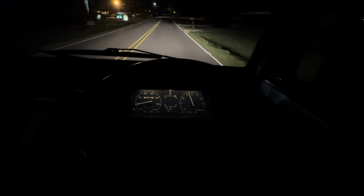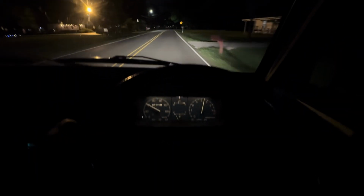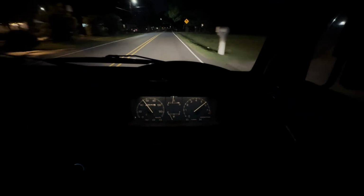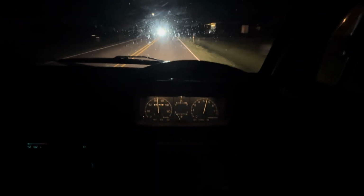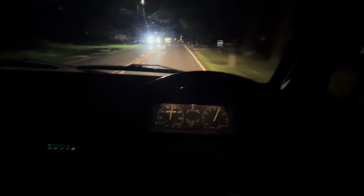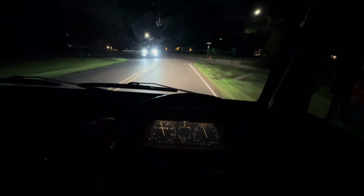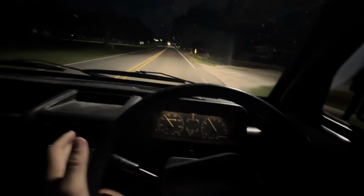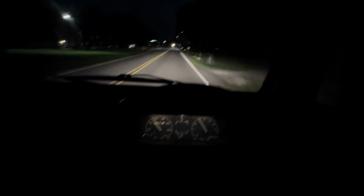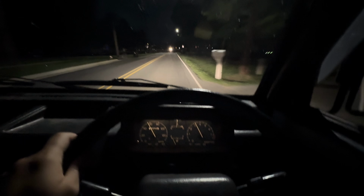First gear. All right, second gear, I'll give it some gas here. All right, and now we're sitting in fifth gear. So yeah, like I said, it's definitely not the quickest thing in the world, but for being a little K-van, especially one 550cc era K-van, the acceleration is actually really nice on it.